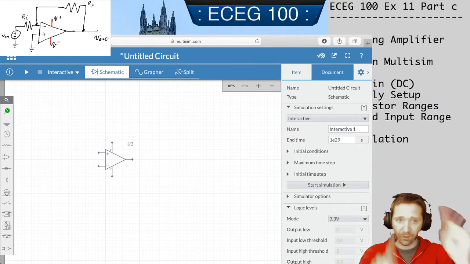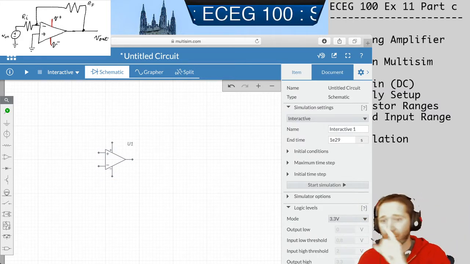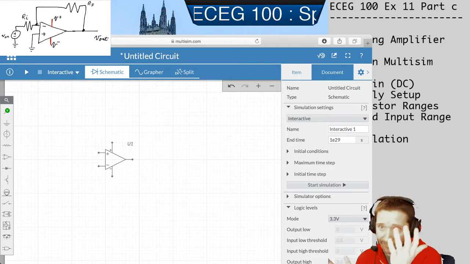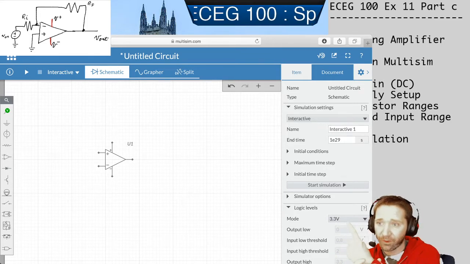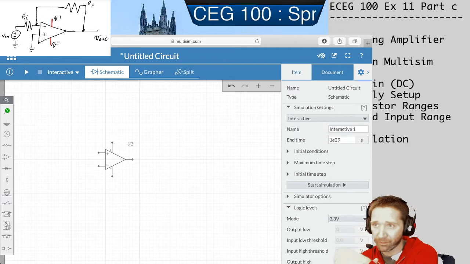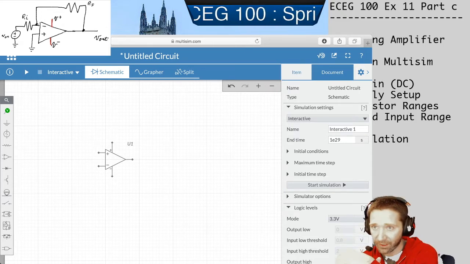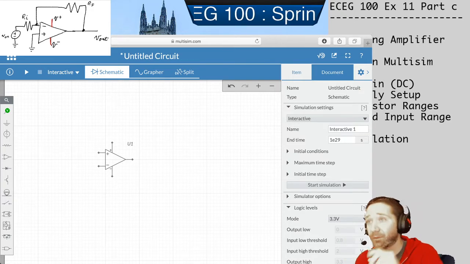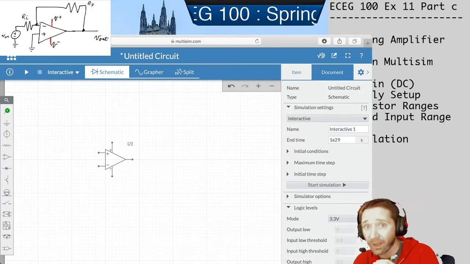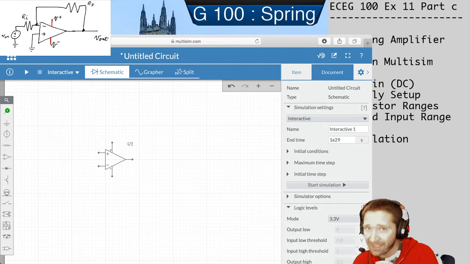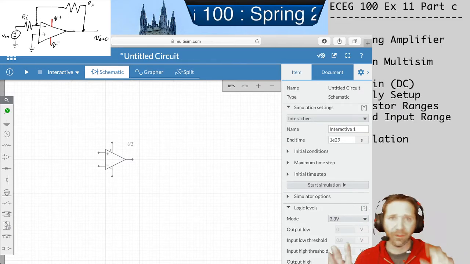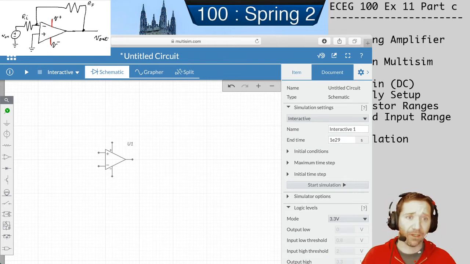One thing I want you to notice, if you look at this op amp, you'll see over there that we have 5 terminals: voltage output, that's obvious, and the 2 input terminals. You'll see that the positive, or rather the non-inverting input, is on the top, and the inverting input with the negative sign is on the bottom. If you look way up there at our schematic, we drew it with the inverting input on top and the non-inverting on the bottom.